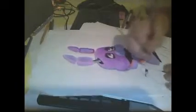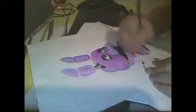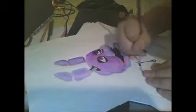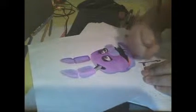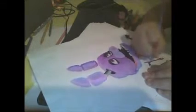Now for the arm right here, you're gonna want this to be dark. I mean, really dark. I wish I had a darker purple, but instead I'm gonna just go over it with a brown. See if that makes it. Yeah, that makes it darker. Alright. So now I'm gonna take the color I can't really pronounce, and I'm gonna just go over this like that.